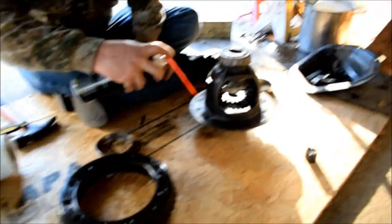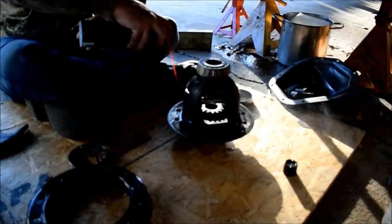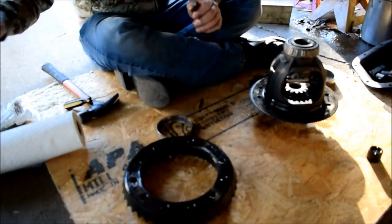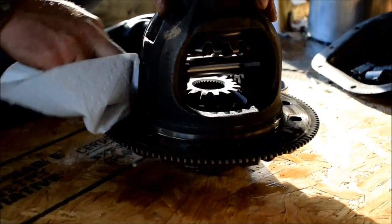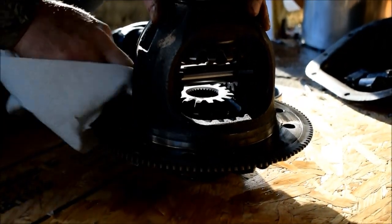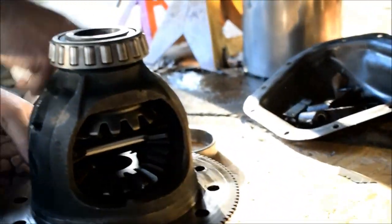Okay, we're drying the gear oil off of our assembly with brake cleaner so that things like Loctite and stuff stick. And any other metallic parts that were on this assembly are gone from the chipped gears. Chipped spider gears, so it's dead free.